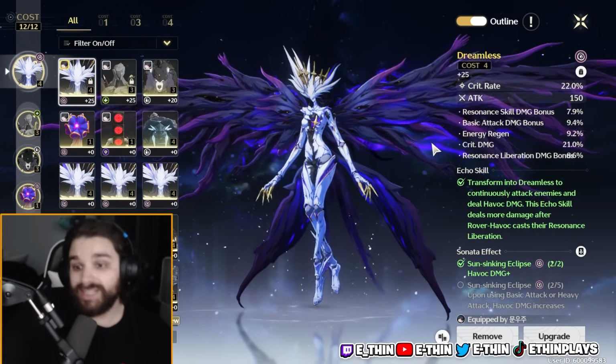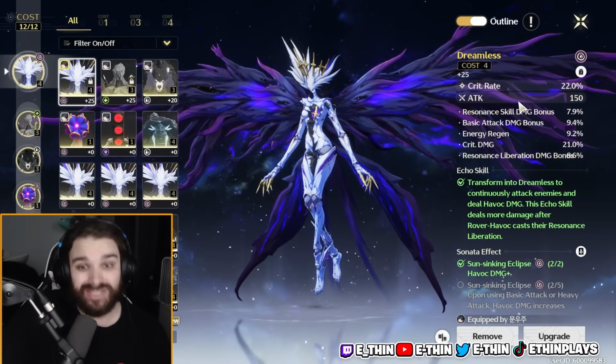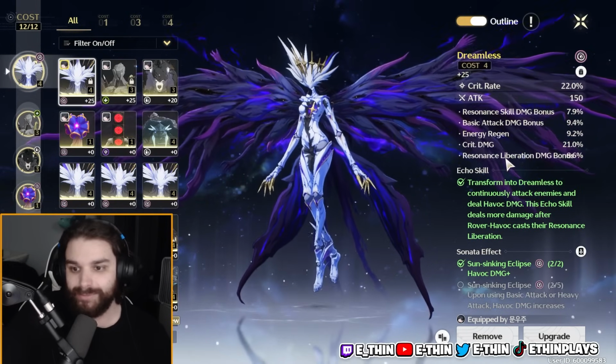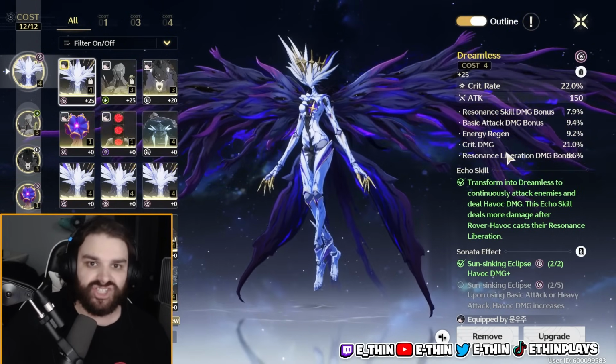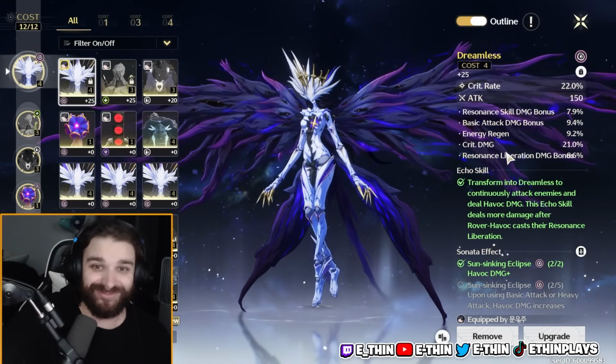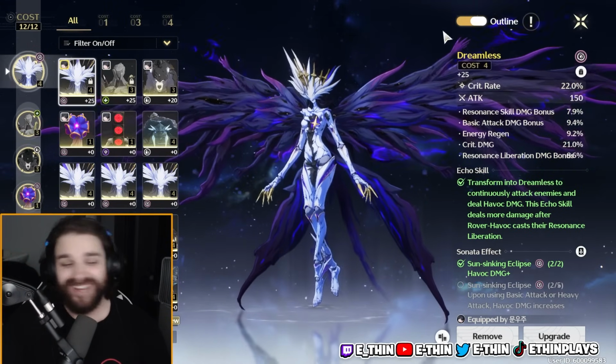Things you want to go for. Really, this is a really good piece. Crit rate, attack, resonance skill, basic attack, energy regen, crit damage, resonance liberation damage. This is literally it. Whatever you want, this is what you get. Shout out to my boy Yang. You got a god piece right here, bro. A god roll. This is good stuff, man.